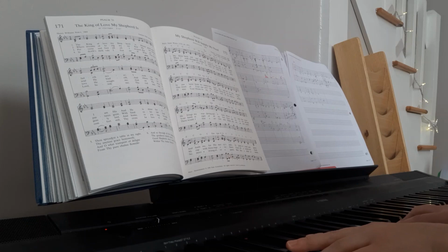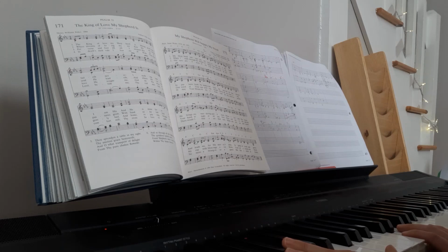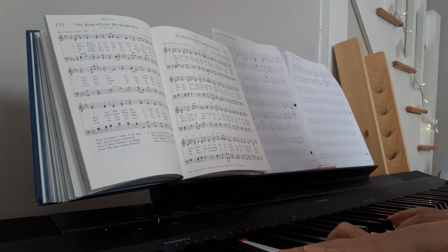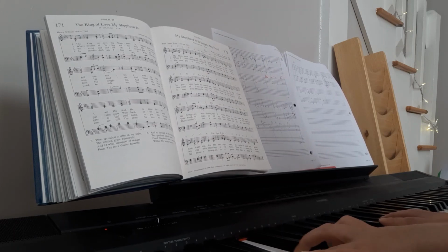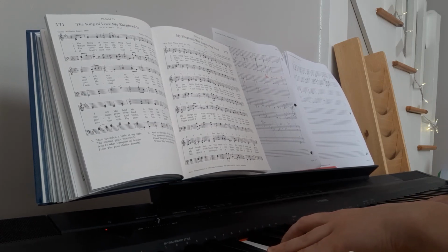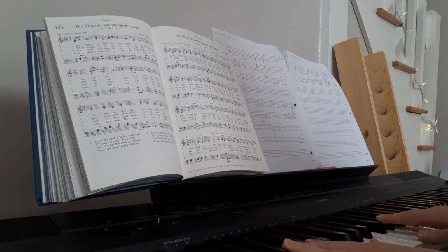And then we have this nice B flat now, B flat and G. So let's go back to the principle of tertian chords. What if we played a B flat chord right there? I'm playing a fifth in the left hand because I haven't decided whether I want the quality of the chord to be minor or major yet. Let's try both. That's kind of cool. Let's try minor. Ooh. Okay, that's definitely spicier.